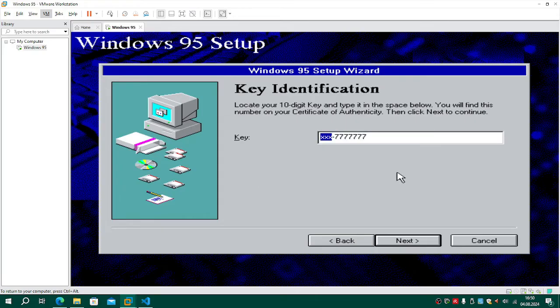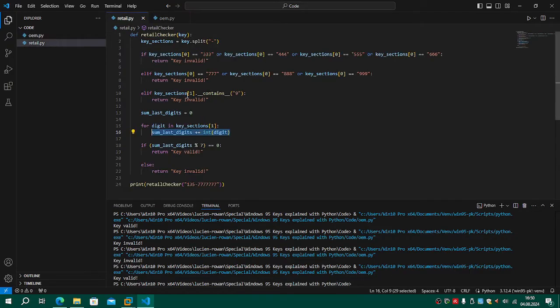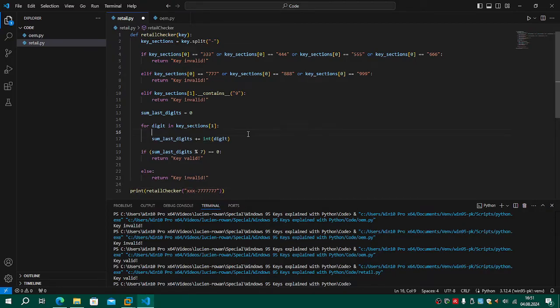See, this version of Windows 95 apparently doesn't even care about letters. So in the retail checker there's nothing to do. You can still see, say, key valid or extras.